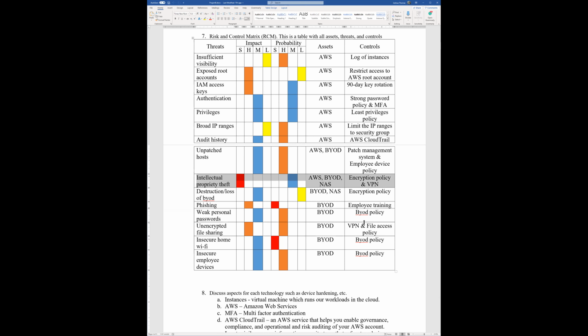Okay, so I think we all agree that because we are a small business and we're doing remote work and using instances and all that, our biggest asset is our intellectual property, what we're using to develop these websites and whatnot. This is why we gave it the highest severity rating, and it affects all of our different assets. We would definitely need a strong encryption policy, and whenever we are accessing these things, it would be best to have some type of VPN service so that we can secure this information better. And that's kind of how we did it.